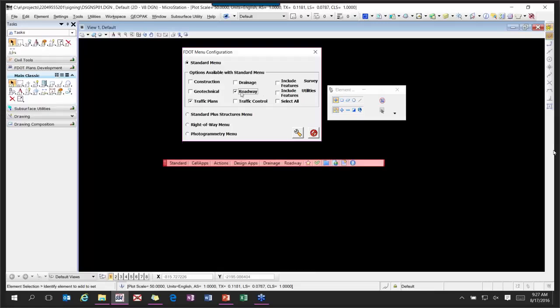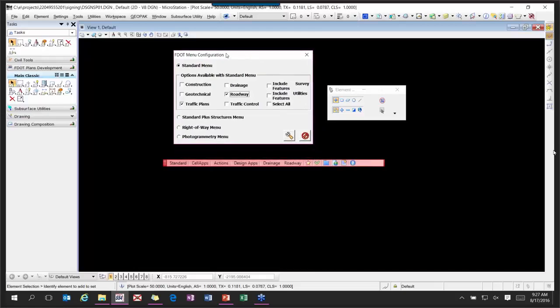These options are available under standard and structures. Okay, so if I'm working and for some reason I need some utility features and I don't see those utility features anywhere, and you're going, well, how do I get them? Go back and look at your FDOT menu. What you may need to do is come back to here, tell it to include the utility features, and then click on the option to update my menu.